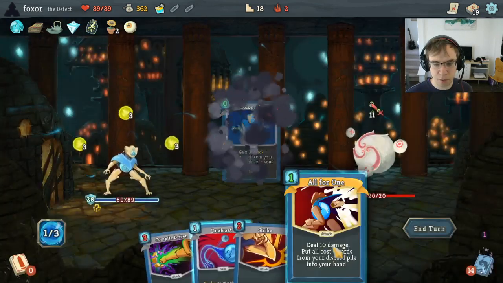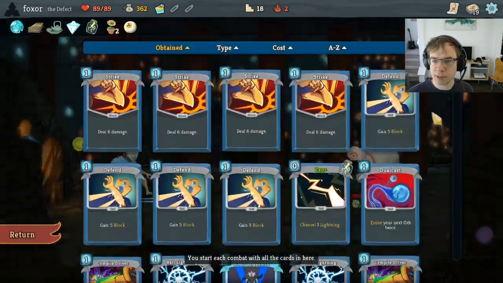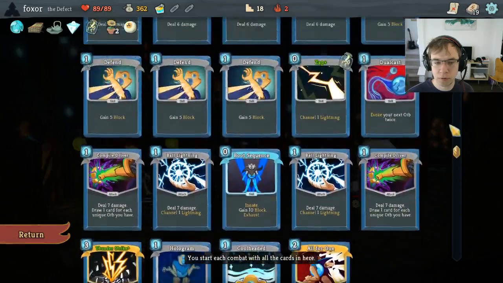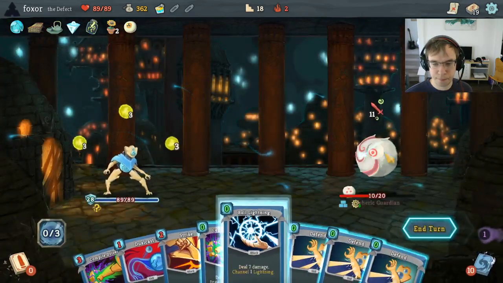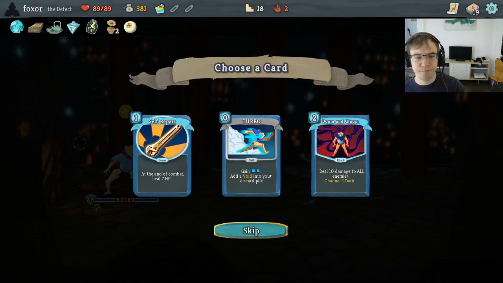Okay, let's go back and get all for one and do it again. We don't have any side quests, I believe. Yeah, so we can just kill him. Alright, well that didn't feel vulnerable.